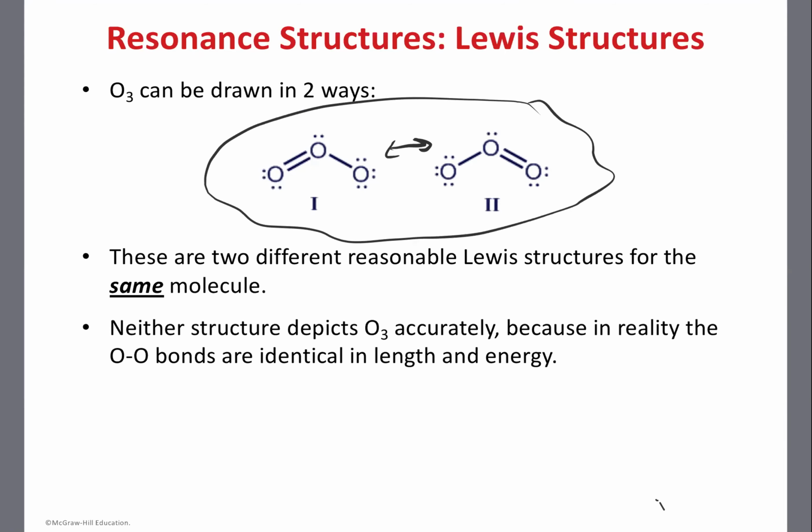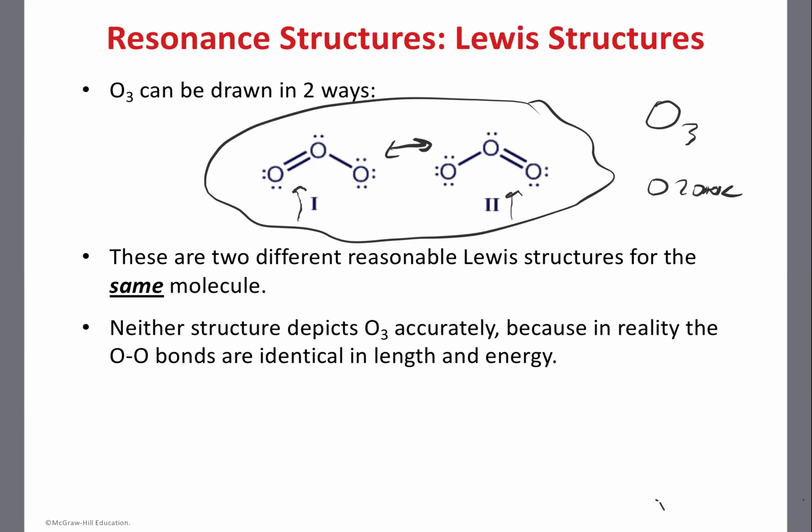This is actually the molecule O3, which is ozone. And when we go through this next time, we'll draw its Lewis structure. It'll look like this, okay? But it turns out that you can draw the Lewis dot structure for ozone in 2 different ways. They're shown here. Turns out there's a double bond in this molecule. It's going to be a little bit of a bent molecule, but we'll get to shapes later. But the question is do you put the double bond there or there? There's got to be one double bond to make the number of electrons work out. And again, we'll go through this fully next time. But where do you put the double bond to make it work? Which side? Does it matter?